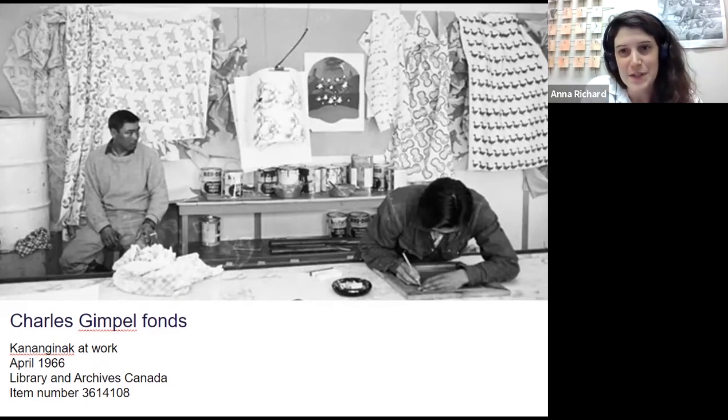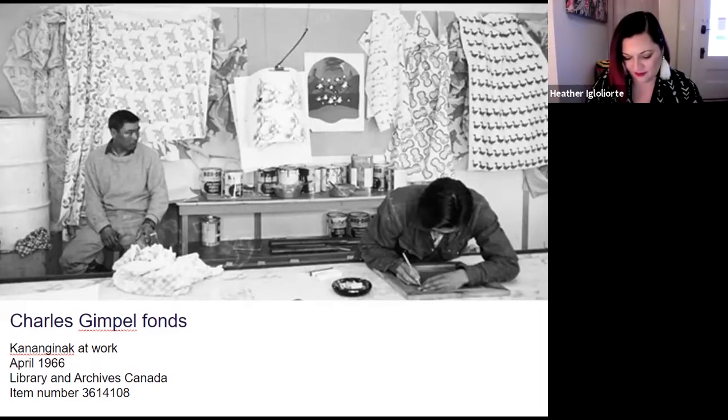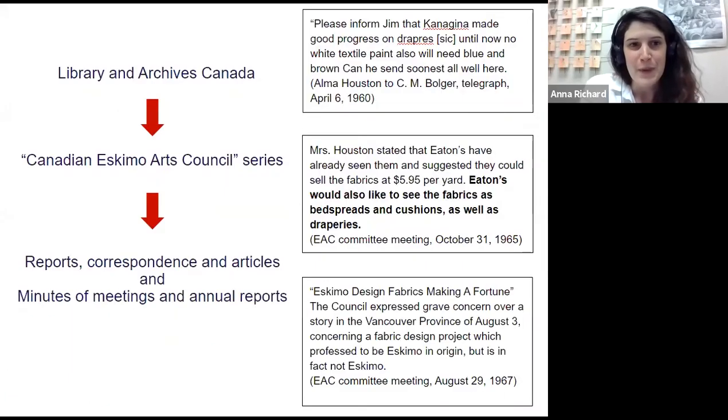I also spent a lot of time zooming in on the labels of the cans in the background, trying to get a sense of what they were using to make these textiles. We can move to the next slide.